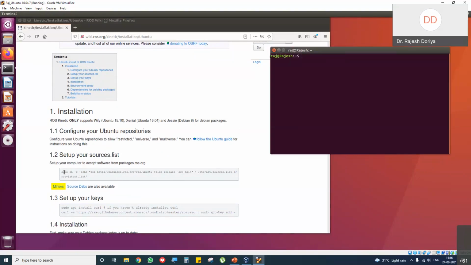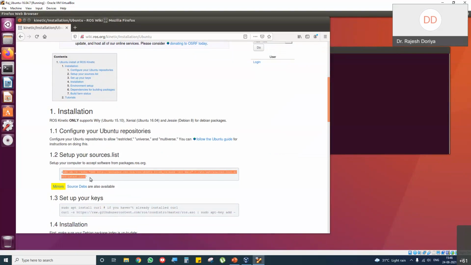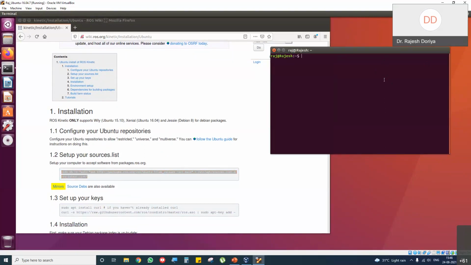To do that, we need to execute this particular command in our terminal. Okay, so I have just copy and pasted over here so that the sources can be configured. So this is how we have set up the sources list from where we are going to download all the things.